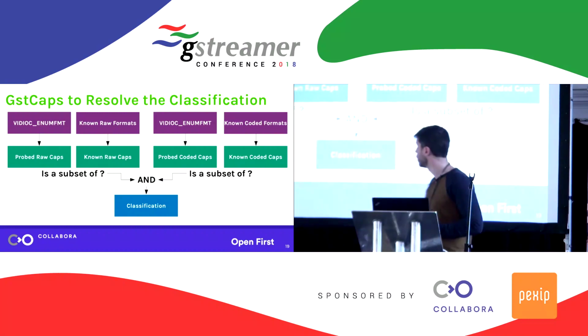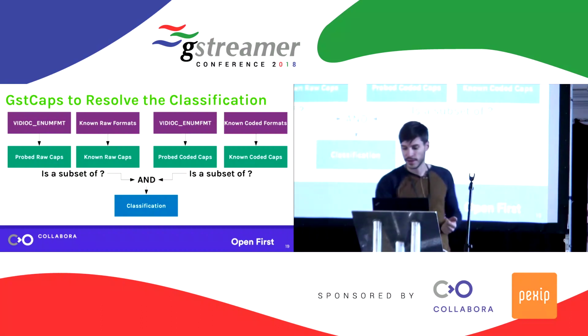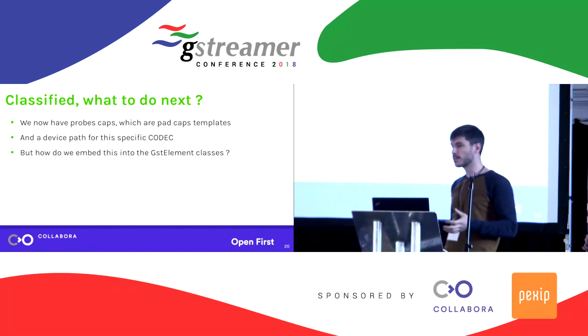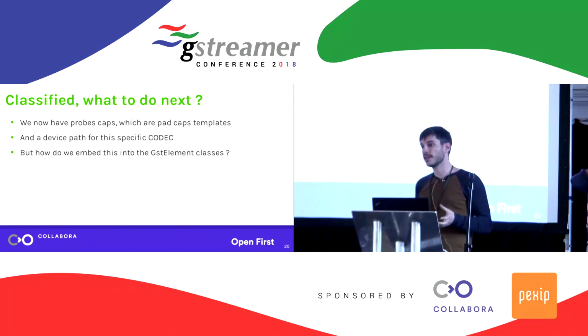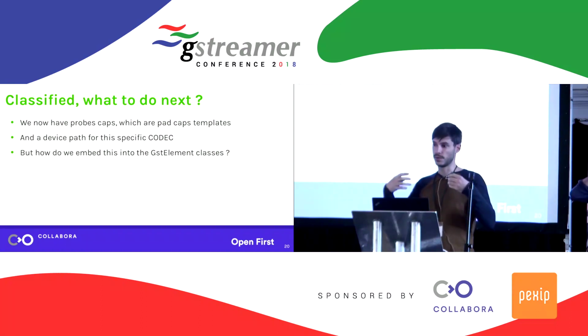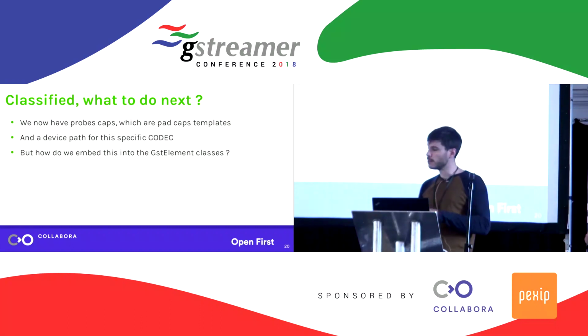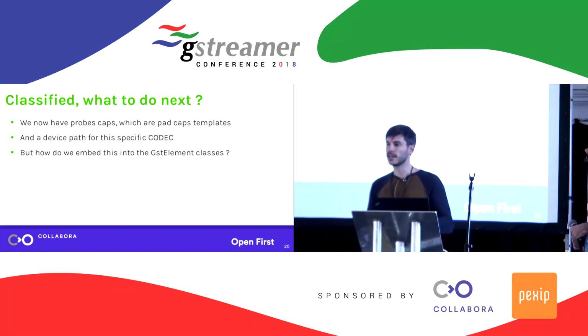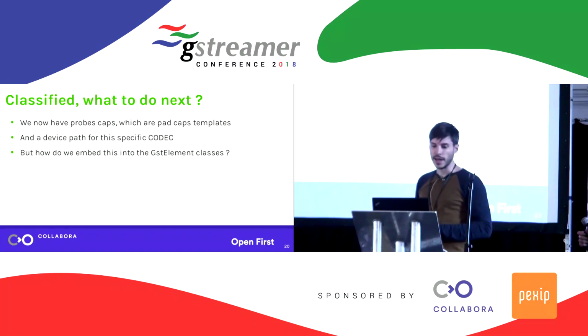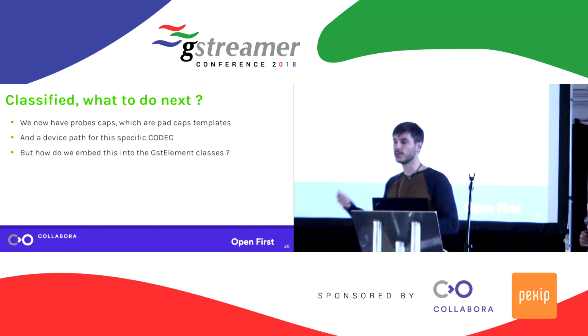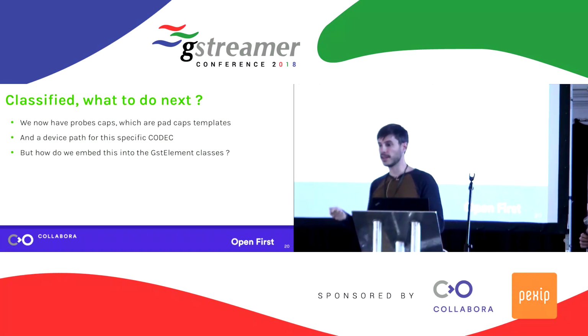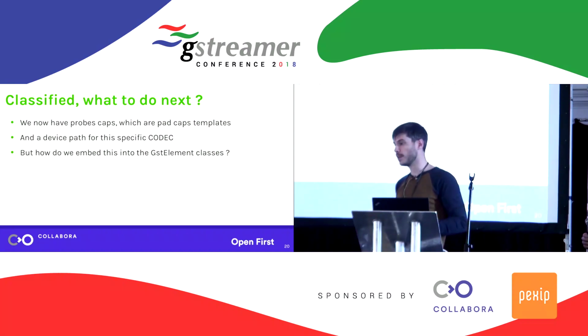Now it's not enough. So what do we got? Now we got caps. Those caps, what are they? The caps actually represent a subset of what your hardware is going to support. So it's a good fit for your template caps. If you were to write your element manually, you would use that as your template caps. And we also have a path to the driver, and that is what would be in the device property.